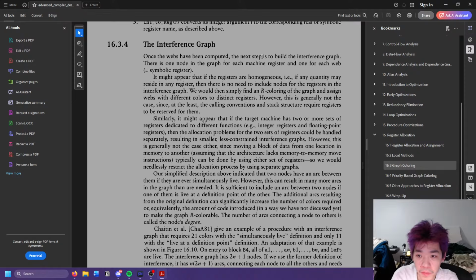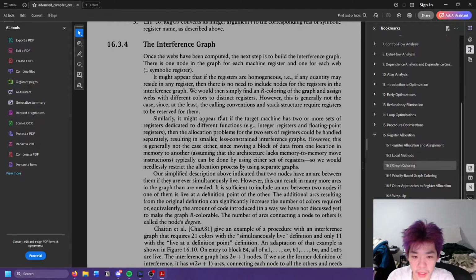Okay, so interference graph, there's one node per machine register and one for each symbolic register, which makes sense. Registers are homogeneous. They are not homogeneous. So we do need to include the registers in the interference graph. Target machine has 2 more sets of registers.